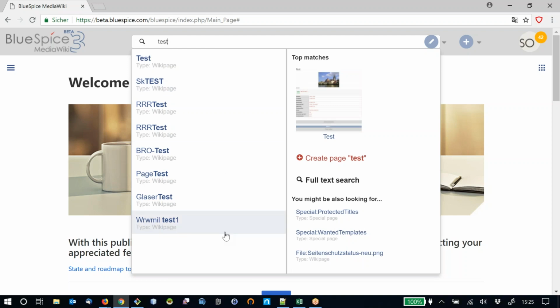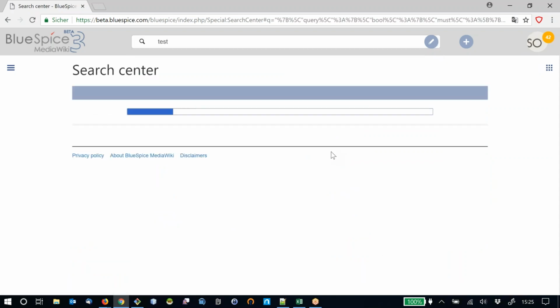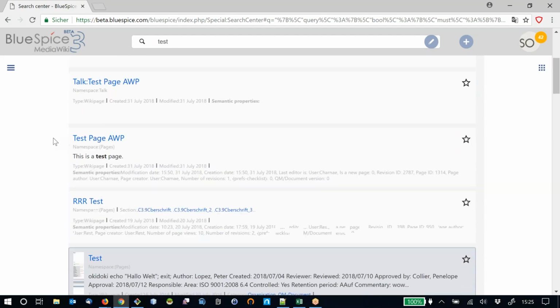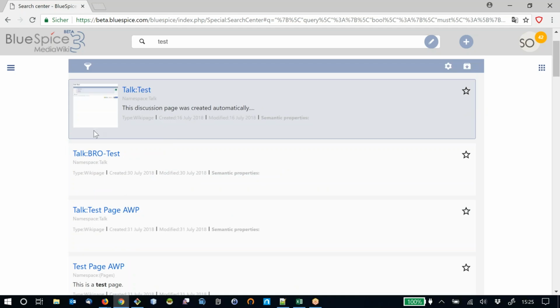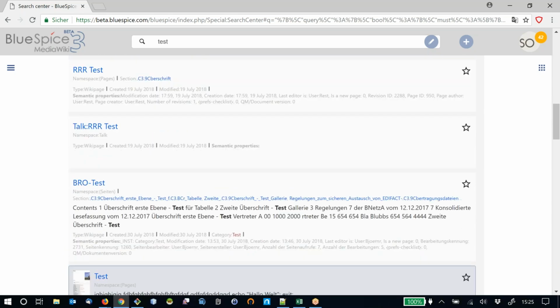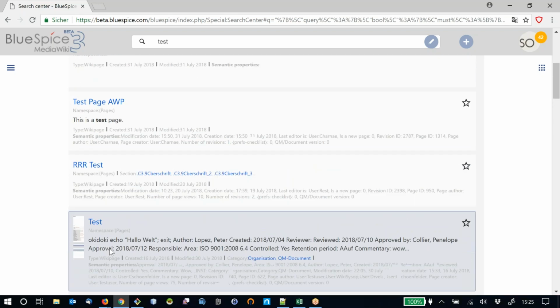If the results in the autocompletion are not enough for you, you can always go to the full text search, and then you get to the new search center, which, as you see, the view of this search is still in beta, so we're trying to make that more beautiful, of course. But again, if you search for test here, I get those focus hits, which do have a screenshot preview. I get all the other hits ranked by some mechanism that the search provides, which we are still tuning.